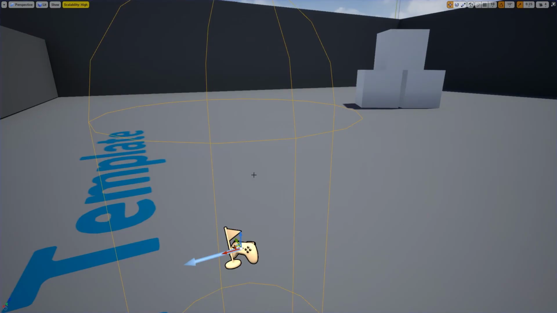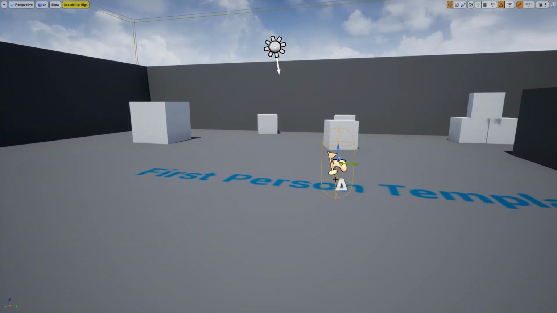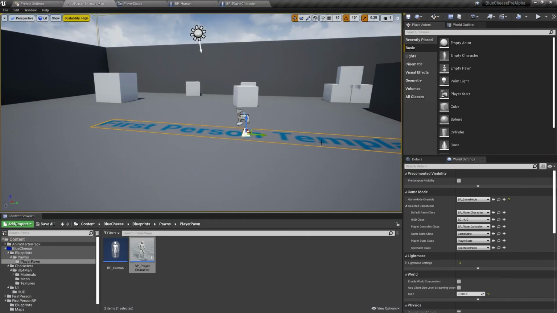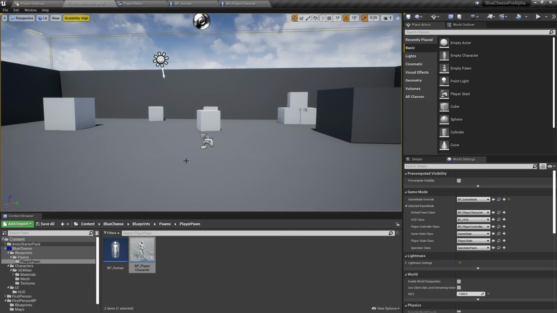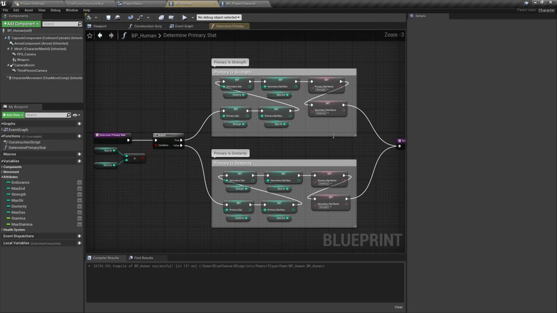So that is our player status system that we're setting up for the time being. And all we've really determined now is what the higher stat is between the dexterity and the strength, and that was done in this function here.